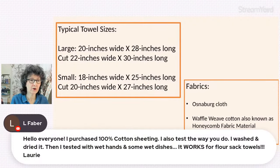Okay, L. Faber, you purchased 100% cotton sheeting and tested it, washed and dried it.